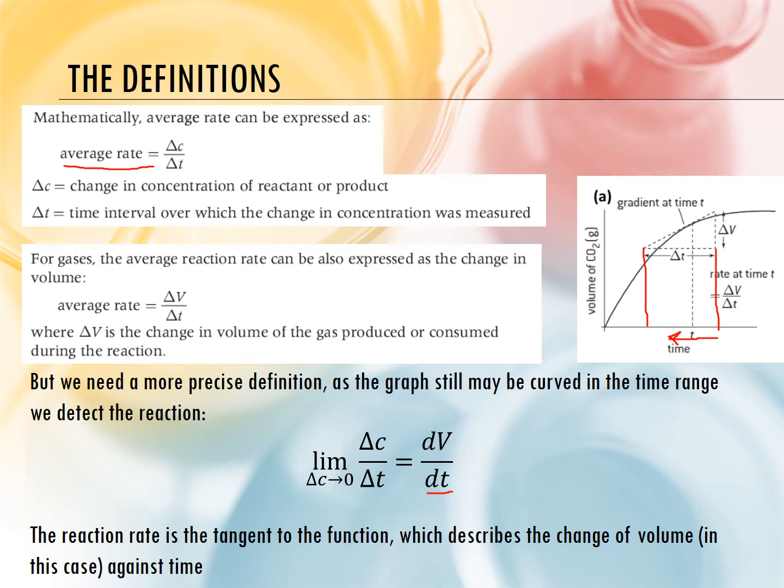And mathematically speaking, that means if we have a function, a curve, which defines the change of volume in this reaction, what we are doing with this operation where we narrow the time in which we calculate the average rate, we are finding a function which is the tangent to the curve at a given moment. The tangent is the only linear expression, linear function, who actually shares one point, a single point, this one, with the curve.